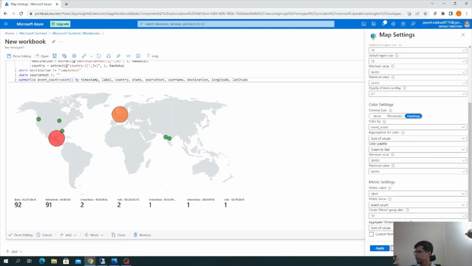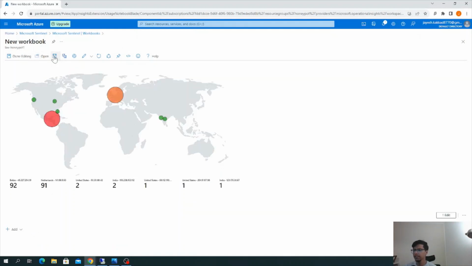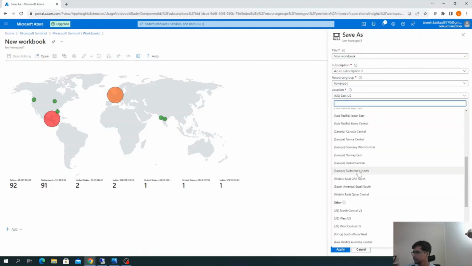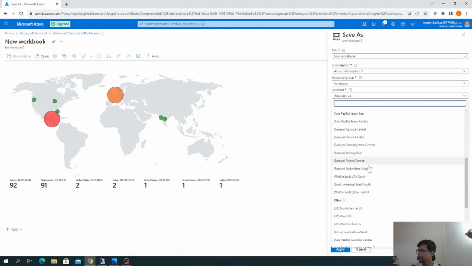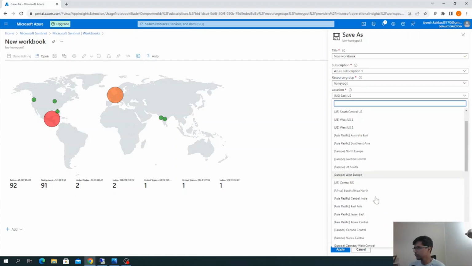And we just apply and then save, and towards the end you can click on done editing, and then also save this so that you know where it is, and most importantly so that you don't have to type in the query and make the map again. These are not things you will be required to do afterwards.